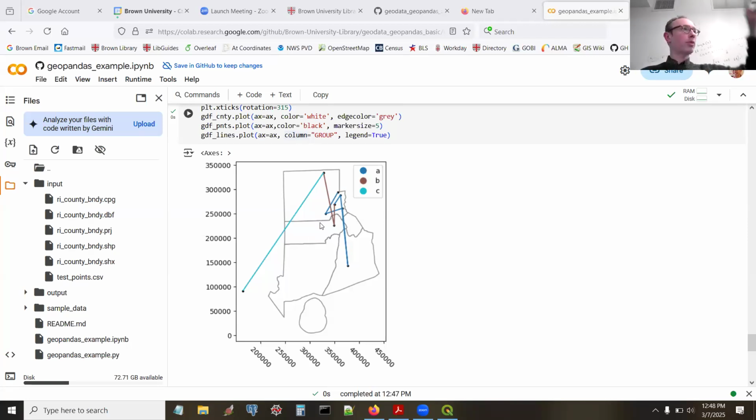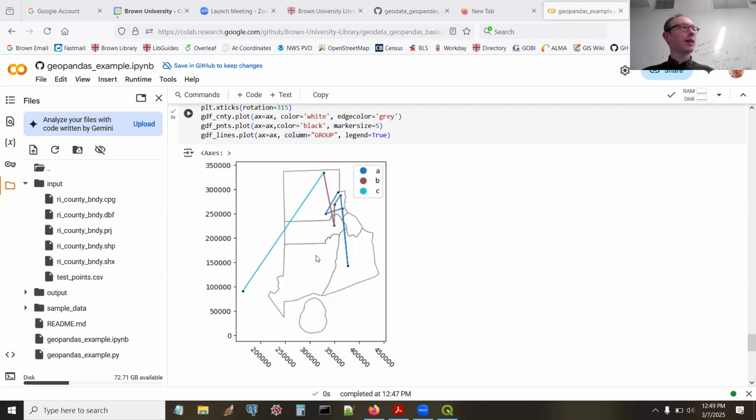The TIGER files represent the actual legal boundaries that include land and water. So this giant blob is Block Island, and the water that is legally part of Block Island.